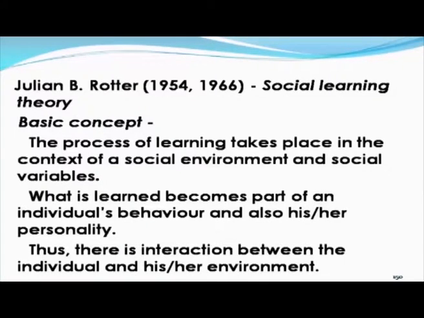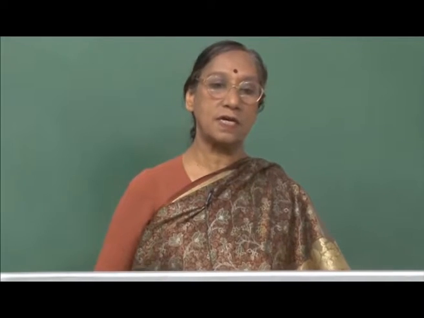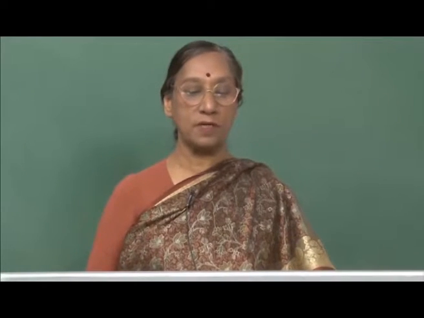We will begin with social learning theories as proposed by Julian B. Rotter. The basic concept in this theory is that the process of learning takes place in the context of a social environment and social variables. What is learned becomes part of an individual's behavior and also his or her personality. Thus, there is continual interaction between the individual on one hand and his or her environment on the other. The environment, of course, could be a physical one, but Rotter was interested in looking at the influence of the social component of this environment.